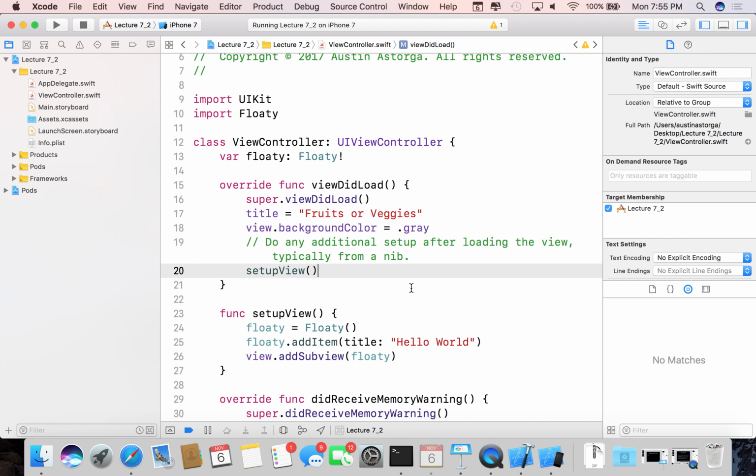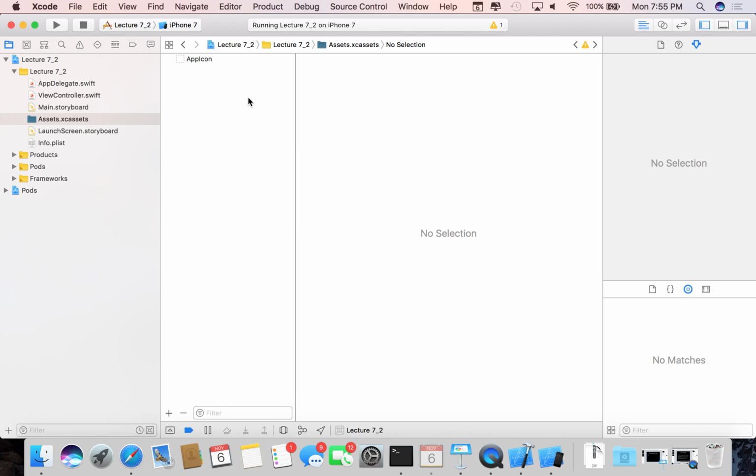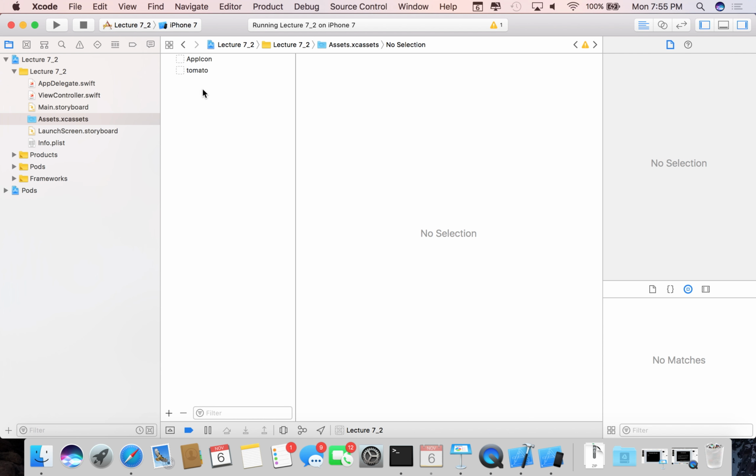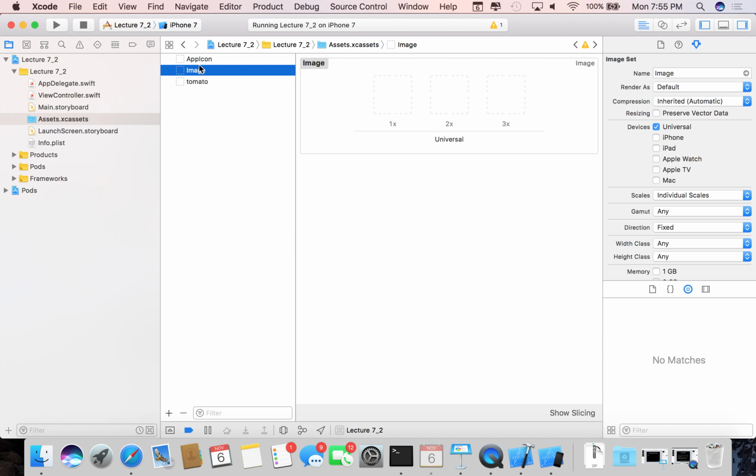Okay, so if you guys downloaded the images earlier, I'm going to import those now. So we're going to create 2 image sets. One's going to be a tomato. You'll see where we're going. And the other one's going to be a question mark. I'm just going to change these to a single scale, just so we only have to put one.